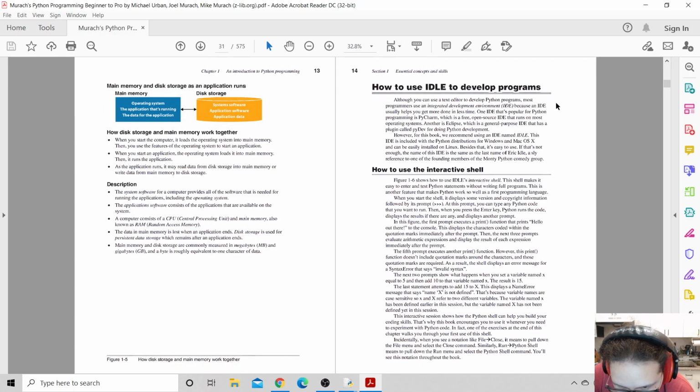Incidentally, when you see a notation like File > Close, it means to pull down the File menu and select the Close command. Similarly, Run > Python Shell means to pull down the Run menu and select the Python Shell command. You'll see this notation throughout the book. Okay.